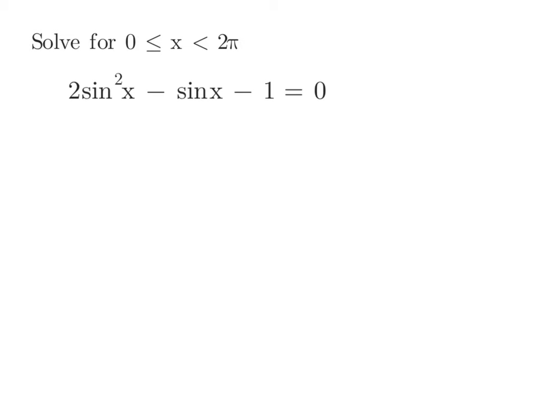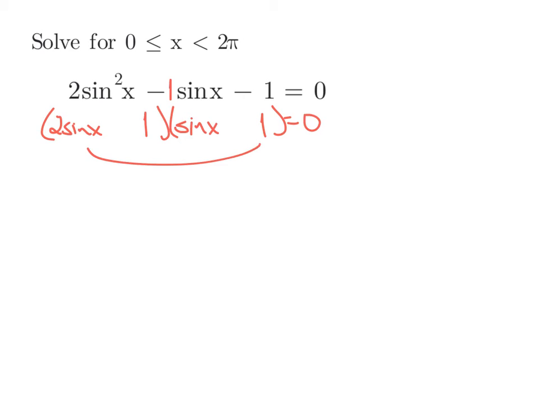Let's do another one that takes some factoring. 2 sine squared of x minus sine of x minus 1 is equal to 0. And if we're going to factor that, we're going to factor 2 sine squared x into 2 sine of x and sine of x. Factoring the 1 into 1 and 1, we need to have a minus 1 sine of x on the inside, so that would make 2 sine of x, and that would make 1 sine of x. If I need a negative 1 sine of x, we start with negative 2, and then add 1. So here is our factored form.